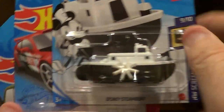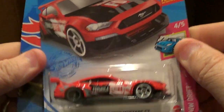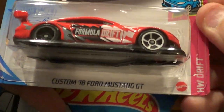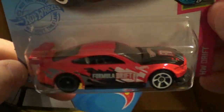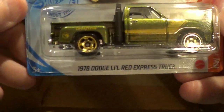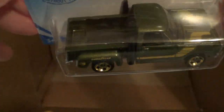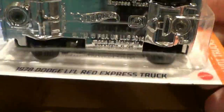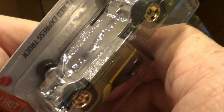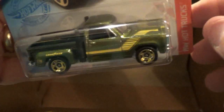And here are the last three. We've got another steamboat that we're going to keep. We have the custom Mustang — a little repaint in red. And I believe this is the regular treasure hunt for this case. You can see the logo there on the back. This is the Dodge Little Red Express. You can see the writing underneath the truck. So this is the actual treasure hunt for this case. In the L-Case, I don't even remember seeing the regular treasure hunt in it.